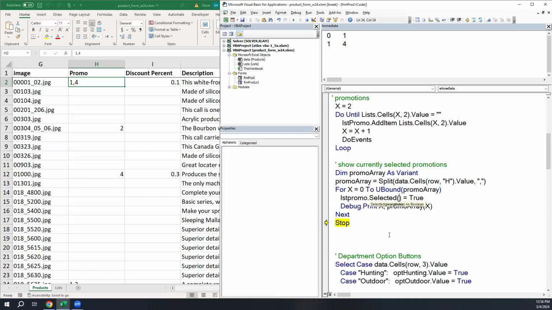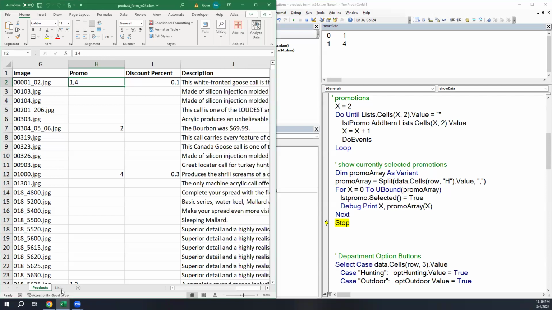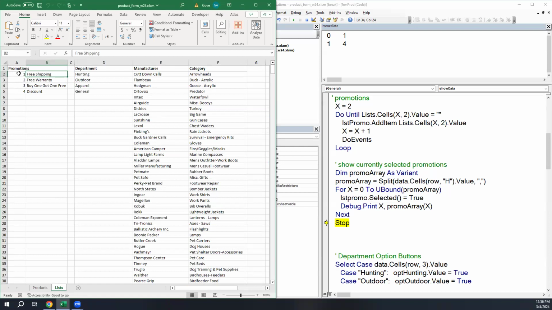When I have promotion number 1 selected, which element of my selected array do I want to toggle to true? Yeah, the 0th one, because the array is 0 based, and understandably for the business user, when we're looking at this sheet here, there is no promotion 0. That would be confusing. We don't start counting at 0 in our society. We start counting at 1. Computer scientists notwithstanding. And so there's going to be a little bit of an offset that happens here.